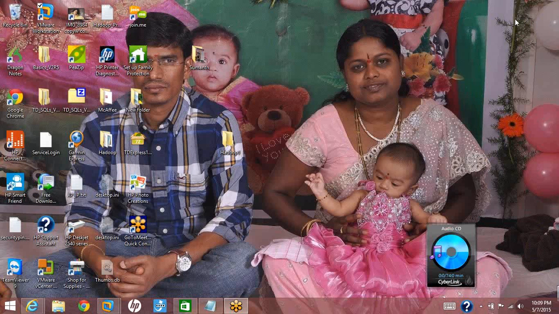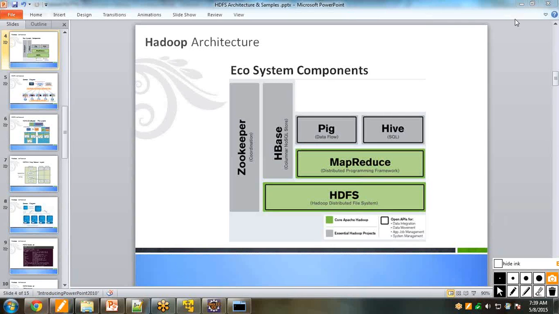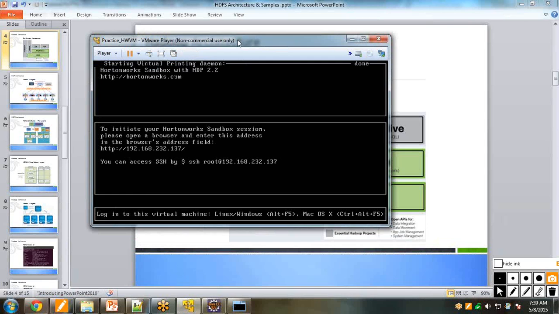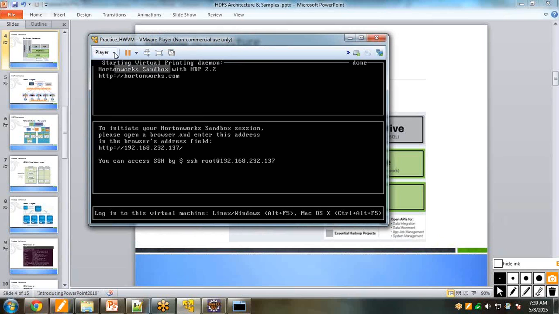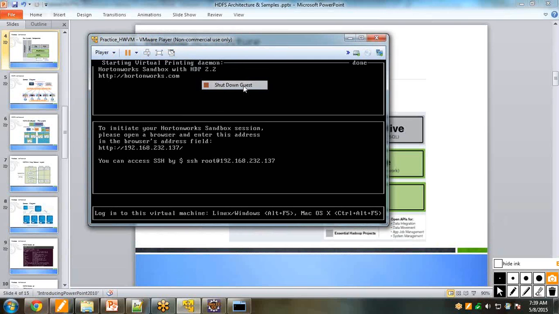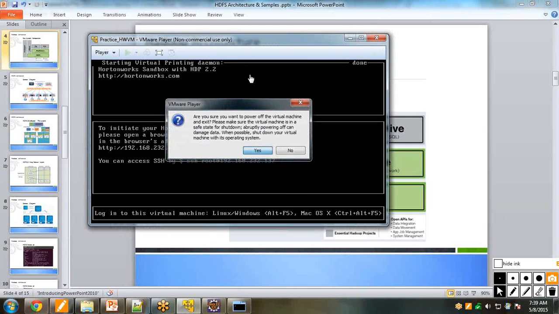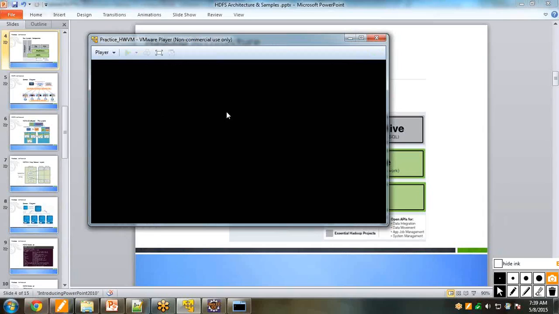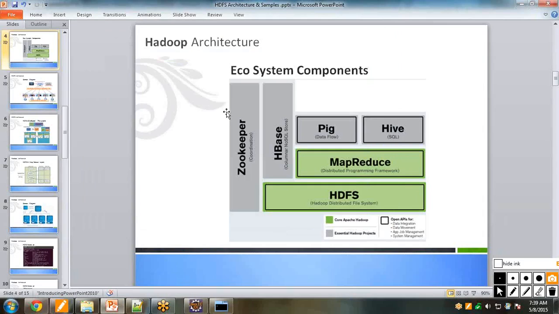So how you should do it, it could be similar for the VM Workstation or VM Player. Go to the Player or Workstation and go to the power menu and shut down the guest. If I do it, it does a proper shutdown of the machine. All the services and daemons it has opened, it closes one after the other. Sometimes it might close quickly, sometimes it takes a while. Otherwise, if you close it like a window.